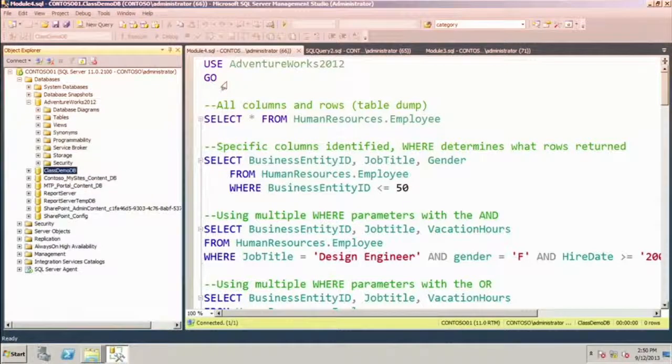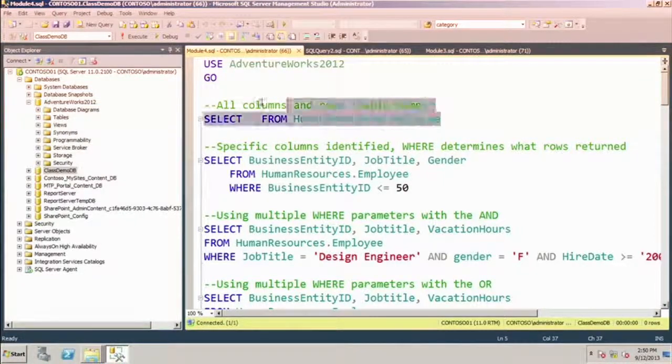Okay. All right. AdventureWorks. Module 4. We're back in AdventureWorks. Thanks for reminding us to kind of just show what it looks like in case someone joined us here a little bit later on. We talked about this table dump. Remember, this is pretty straightforward. We do a select asterisk, and again, this is all scripted, so I can just highlight. Actually, notice up here I'm in the wrong database. So I'm going to grab Use AdventureWorks. Remember, I try to get in the habit of supplying the Use AdventureWorks only so I know that I'm always in the right database.